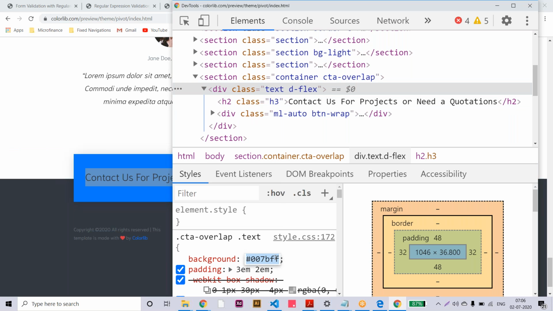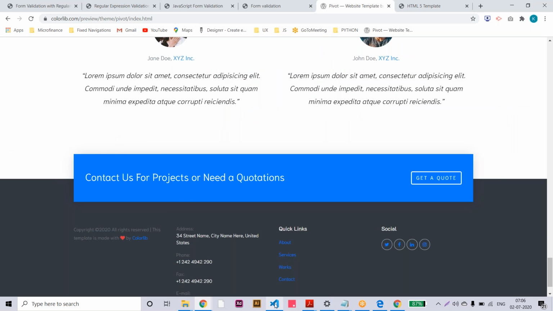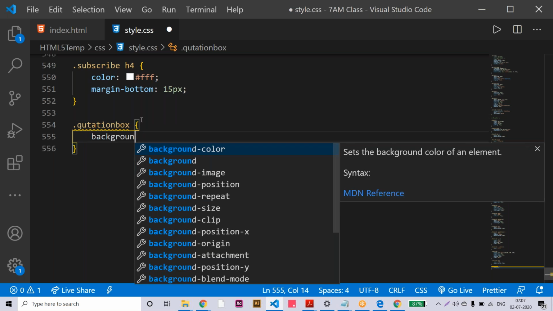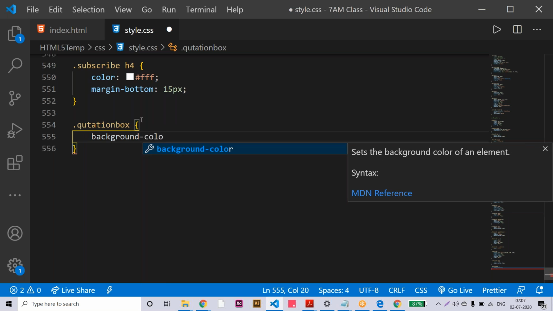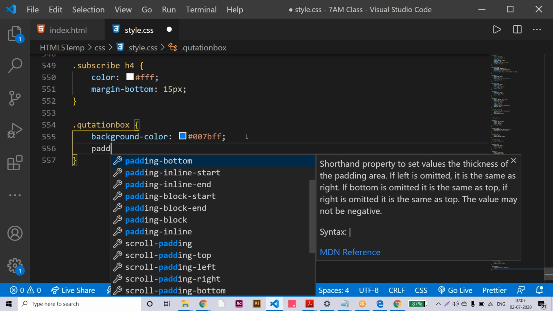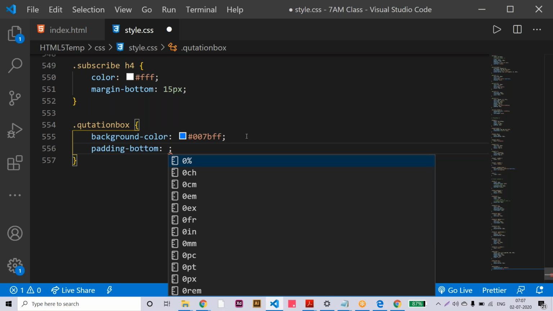Let me give the same color to our footer also. Background color, this is our value, and let's say padding. They said 3em and 2em.